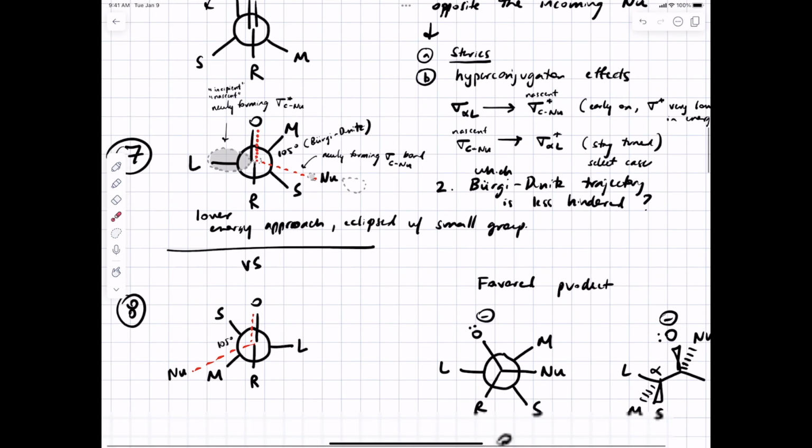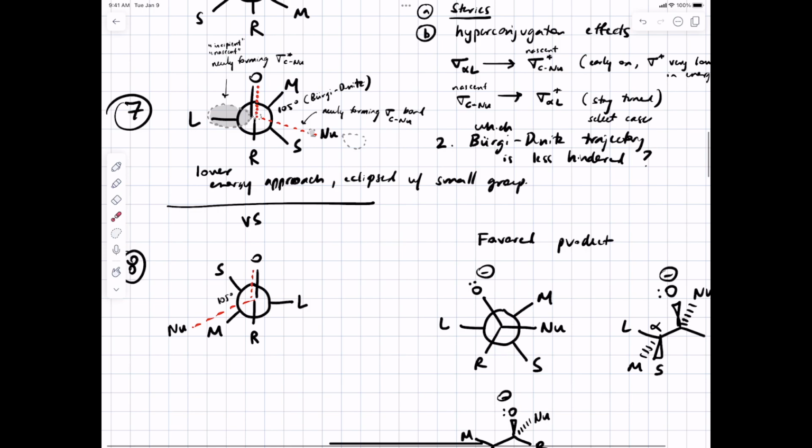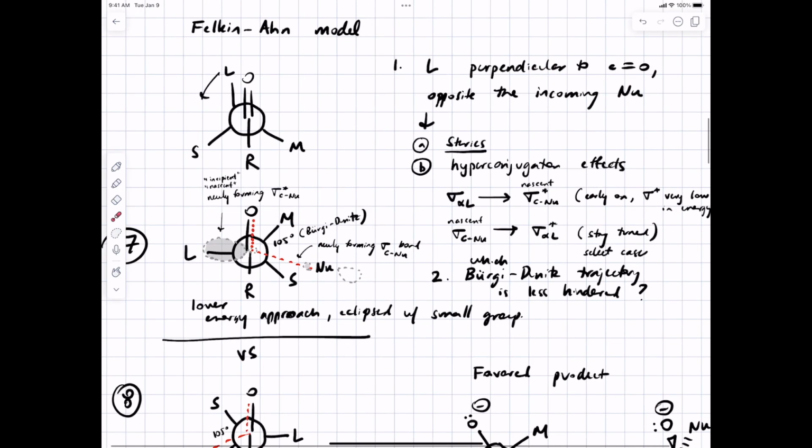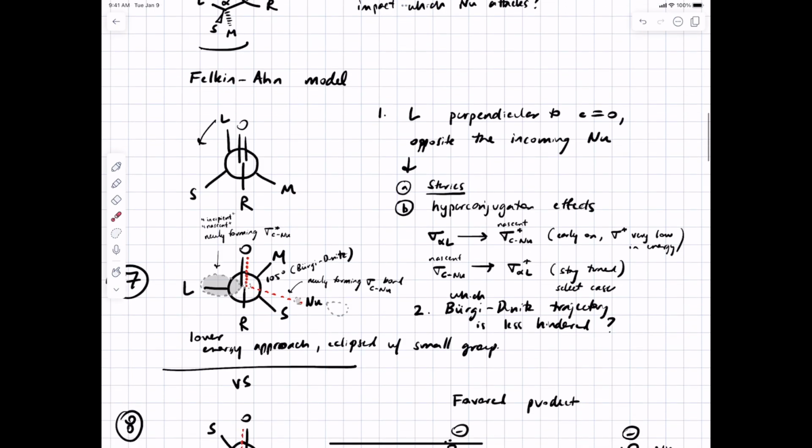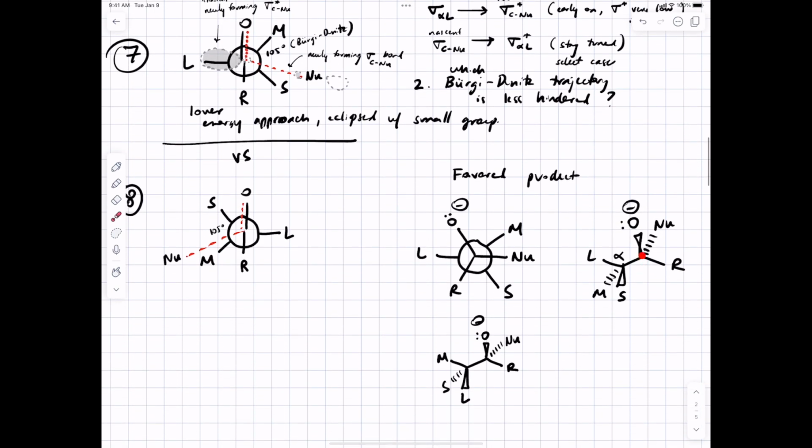Then you've got two different diastereotopic faces that you can attack that conformation from. From the one on the left, the nucleophile approaches via the Bürgi-Dunitz angle eclipsed with the small group. For the one over here on the left-hand side, the right side, sorry, the nucleophile will be eclipsed with the medium group. That's more sterically hindered, so the other approach is favorable, and in that way, the stereochemistry at the alpha carbon controls the configuration of the newly formed stereo center at the carbonyl carbon.